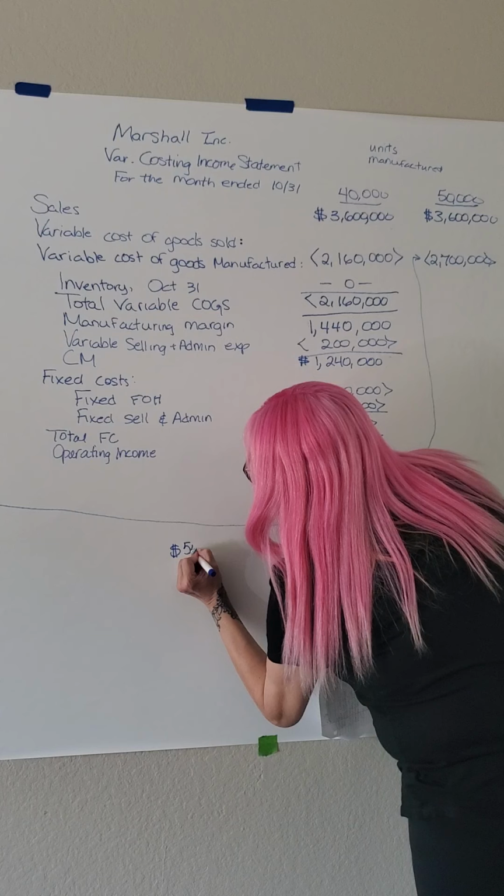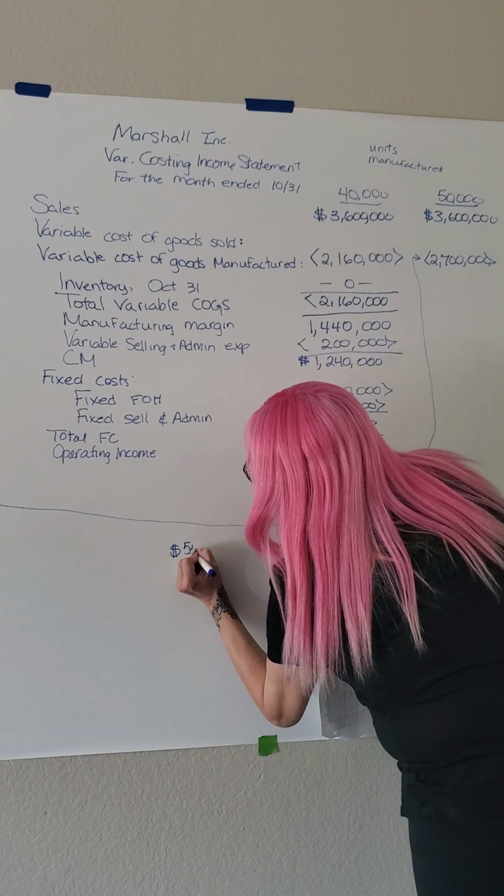Hi everyone, we're now going to move on to exercise 21-8. Here we're going to do income statements under both the absorption costing method and the variable costing method at two different levels of manufacturing. So you'll see here that when we're dealing with an absorption income statement here on the board, you can see that this is the format we learned in 116A.